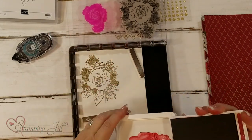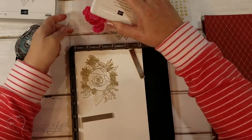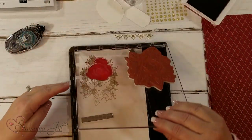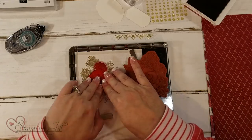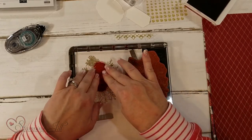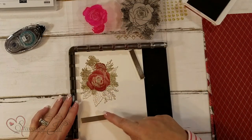Now, I've embossed this, so you're going to want to press a little bit harder on your stamp when you go ahead and press it down on your image, because you've got those raised edges. So you're going to want to make sure that you press down right where the stamp is to make sure that you get it in there. So I've got it all in there.